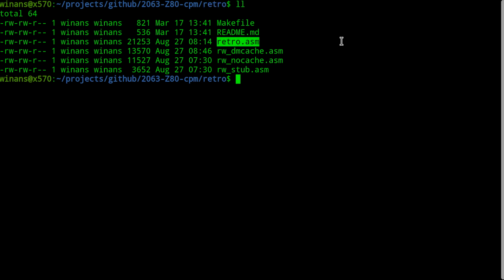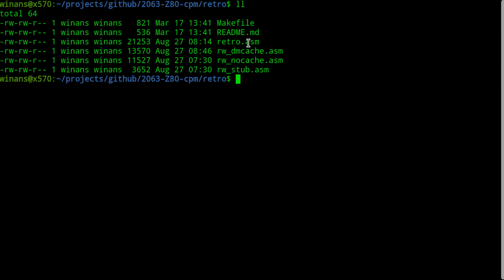So this is the BIOS, which I've been talking about for half a year. I removed from this file all the SD reading and writing code, the whopping 2 functions that do that, okay? I've moved them down into these files down here. The reason I decided to do this is that in the retro file, the code was starting to get a little bit messy.